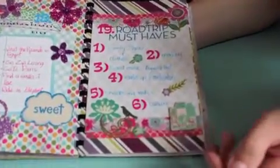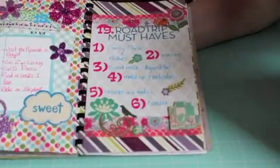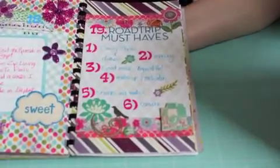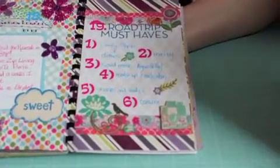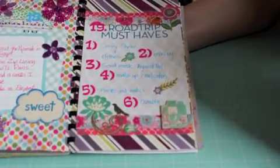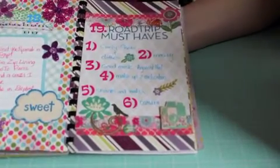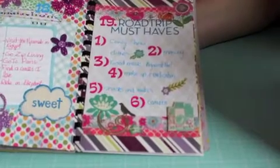So, number 19, road trip must-haves. I love this sticker. I should buy more. The alphas are really cute. So it says, number 1, comfy shoes and clothes, number 2, money, number 3, good music, and I wrote Against Me because that's my second favorite band, and they have really fun, I would like to consider road trip songs. And then number 4, makeup and my medication. Number 5, snacks and water. And number 6, a camera.